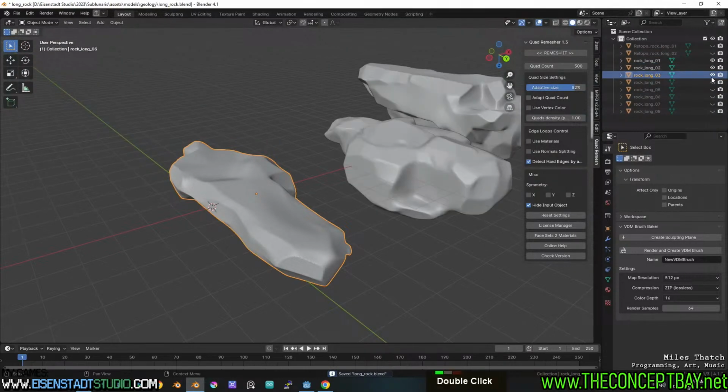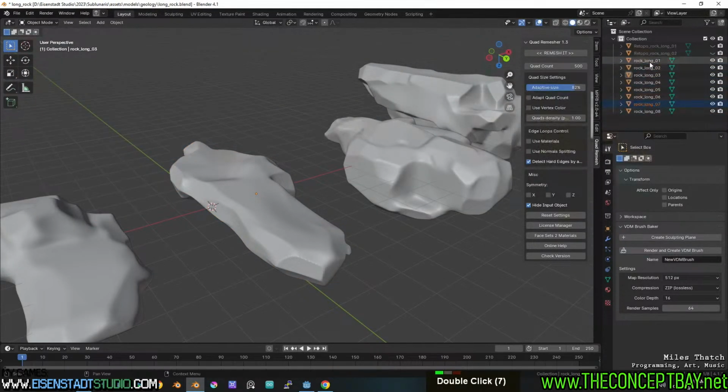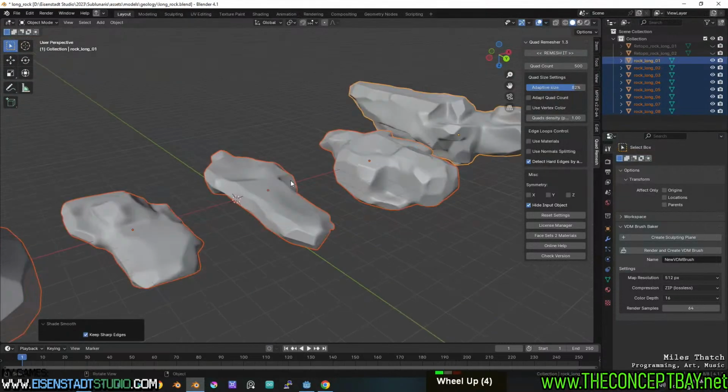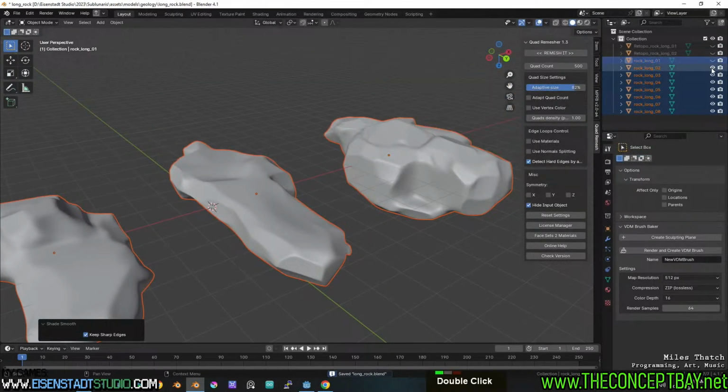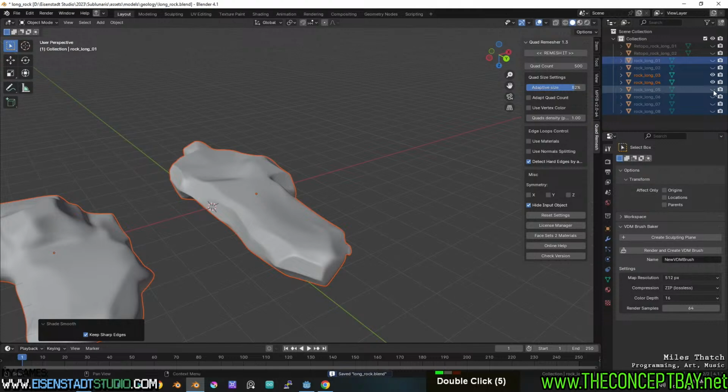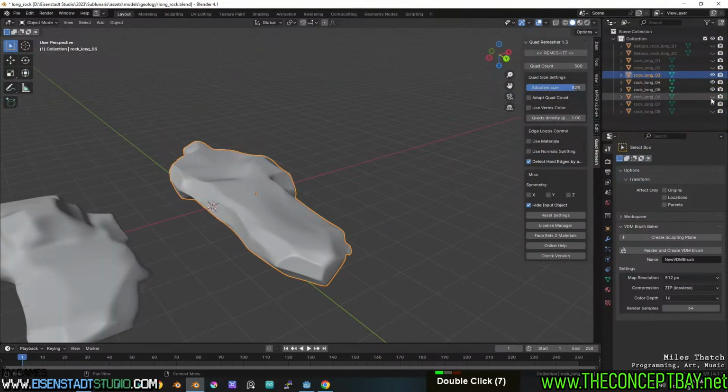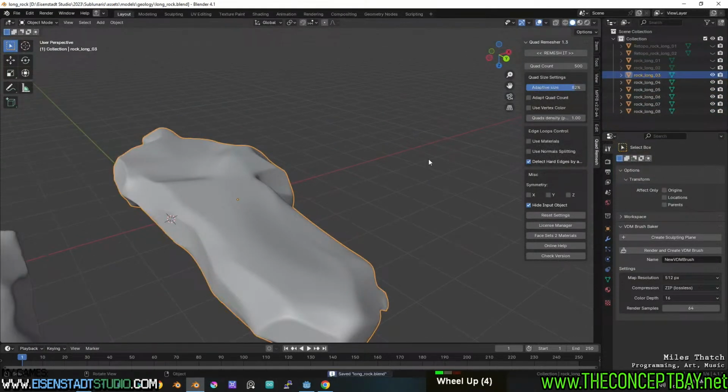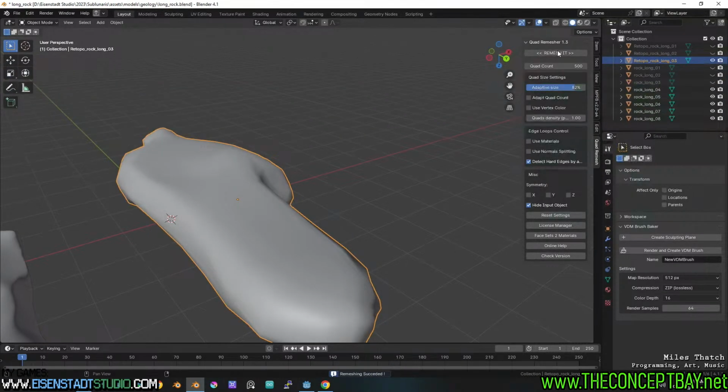I should quickly select all of these. And shade smooth. Nice. If only they could also do quad unwrapping. That would be awesome.